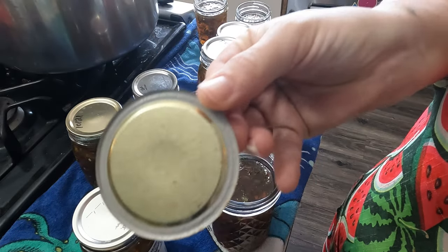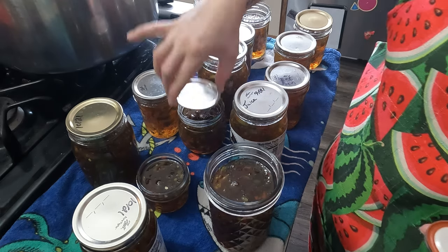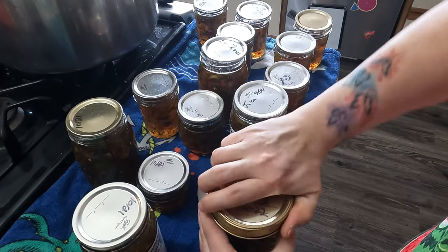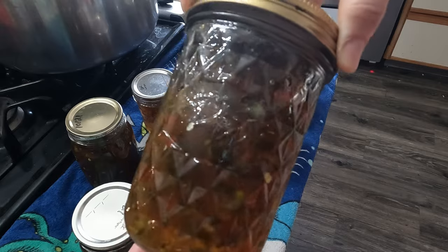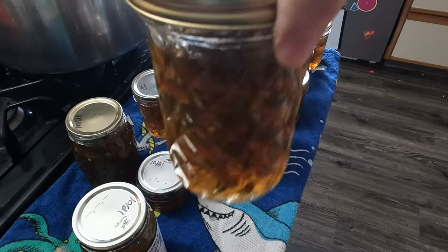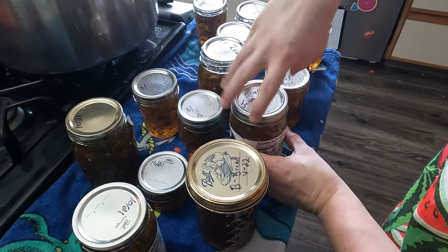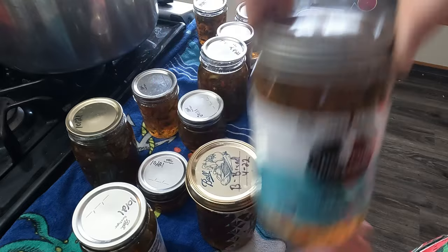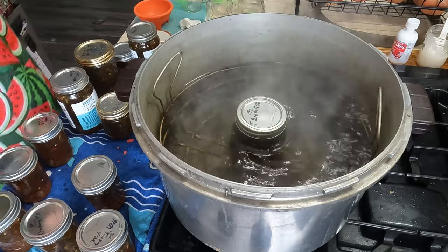These gray seal ones just don't seem to stick very well at all, and they always seem to break their seal after a couple of days. So I am just not going to be pressure canning or water bathing with those anymore at all. And then you just go to fingertip tight. Look at that pretty color in my quilted jar here. Oh, it's so exciting. So fingertip tight, and as you can see, this is an old coconut oil bottle, but it still works, it still fits the lid. So always check your jars to see if you can reuse them.